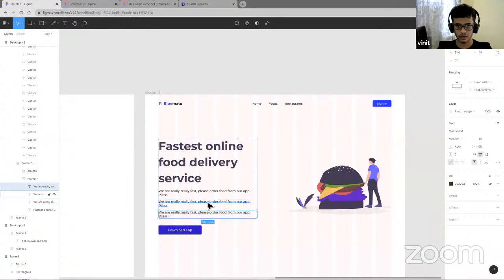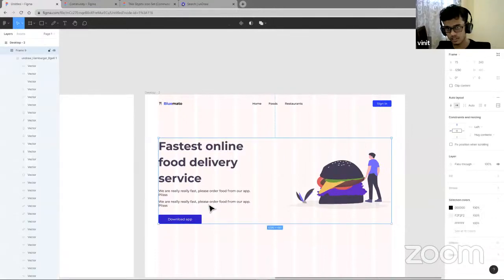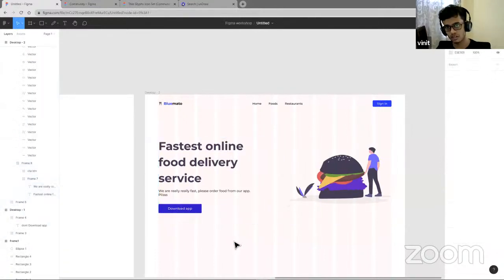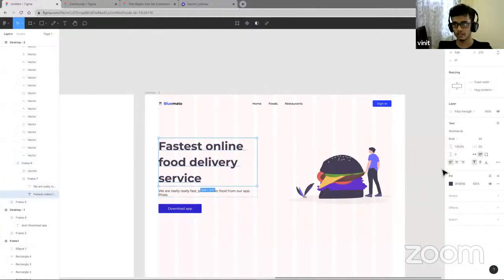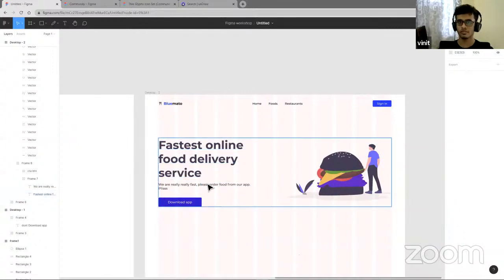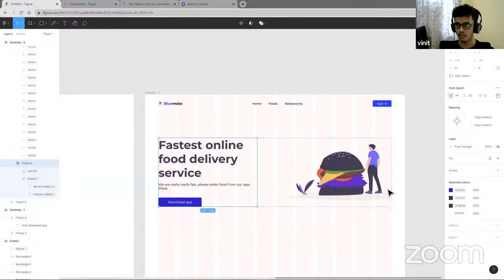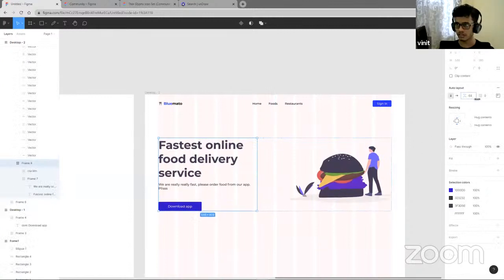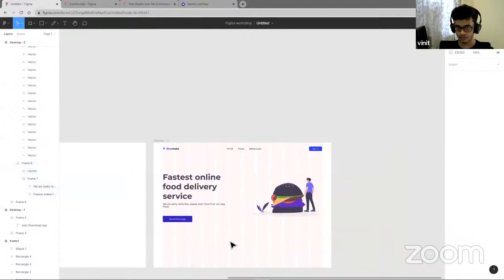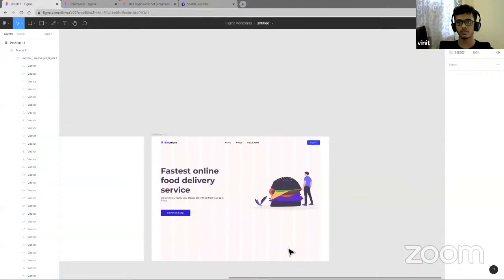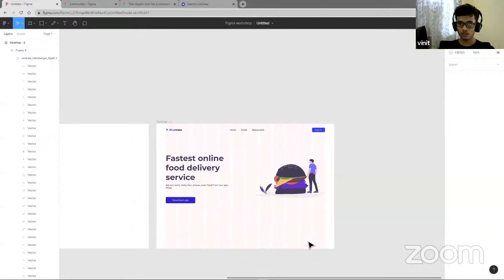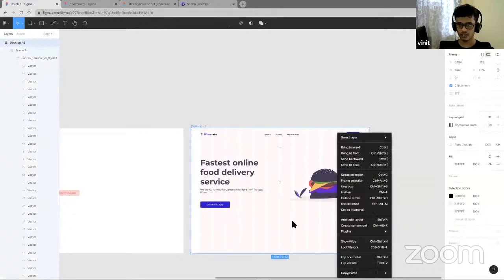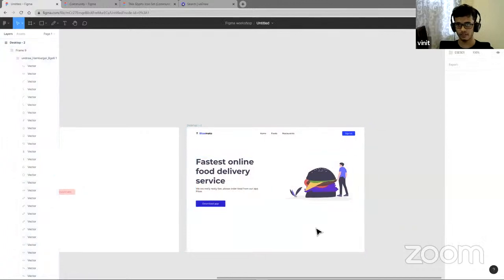And again, I can rearrange them however I like. So let's just take this out. Cool. I'm reducing the line height a bit. I prefer keeping it on auto, like 80% of the time it's on auto, but sometimes you really need to do it on your own. I'm going to give the button a little more, like give it 64. So now I have a better spaced button. I'll take this out, and now we have a decent, better looking website than the previous one.